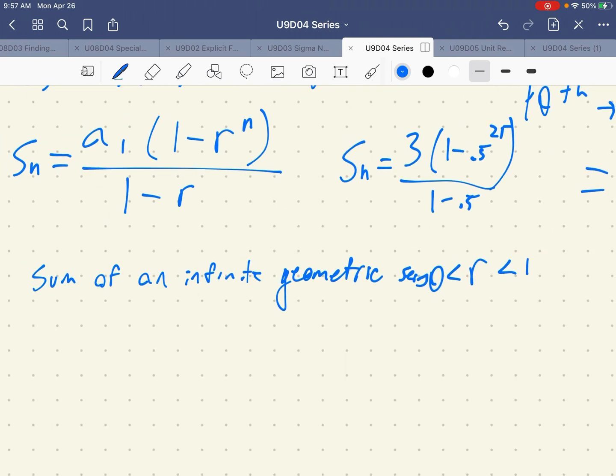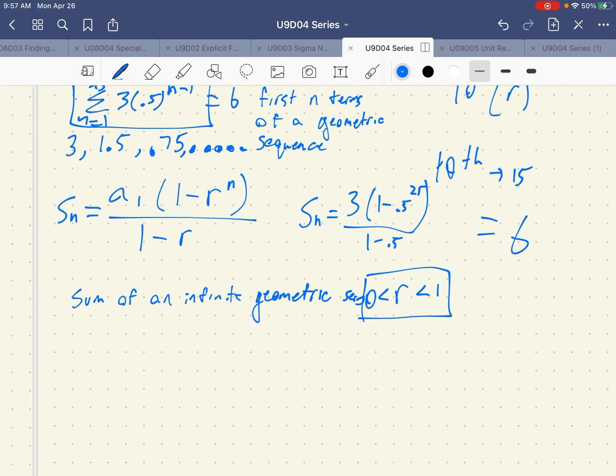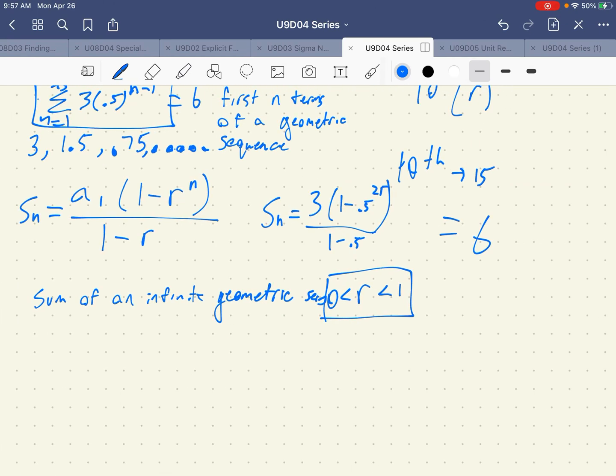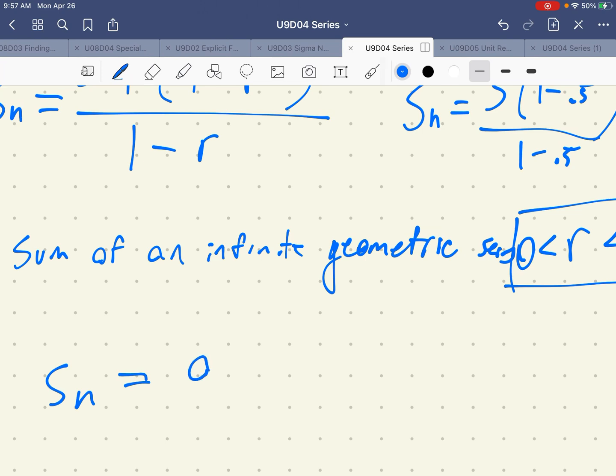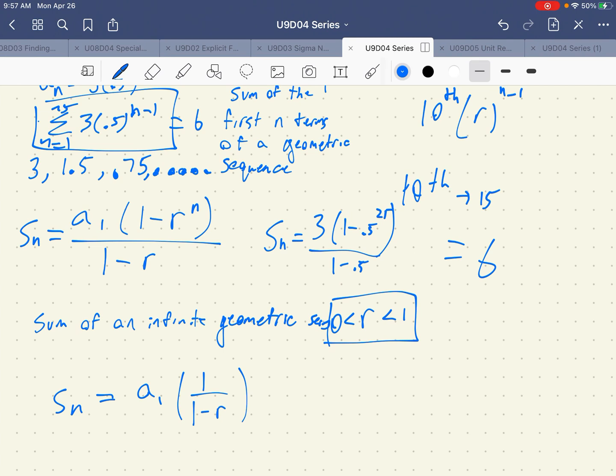And in the event that we're adding a geometric sequence, again, this is called a geometric series, we can actually add every term of the sequence, all infinite terms, if the ratio is decreasing, meaning less than 1. So let's say I wanted to use this same sequence, 3 times 1/2, and I'm just going to add all infinite terms. The rule for adding infinite terms is S_n is equal to whatever our first term is, times 1 over 1 minus r. So it's almost the same formula, the only difference is that the numerator is just 1 inside of the fraction. So we'll get S_n equal to 3 times 1 over 1 minus 0.5.